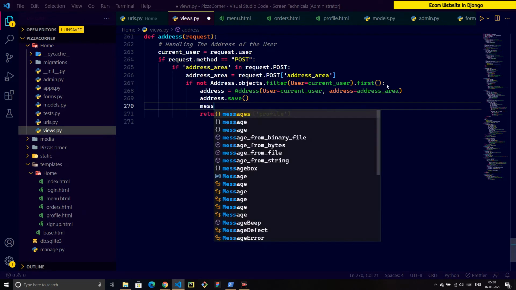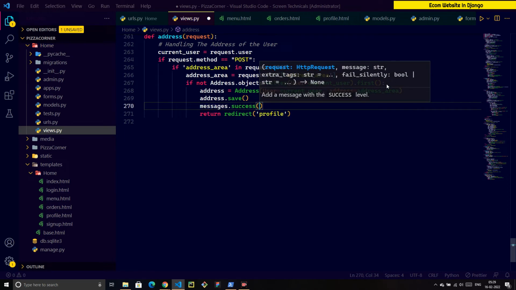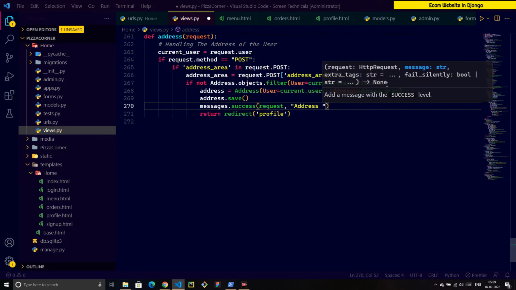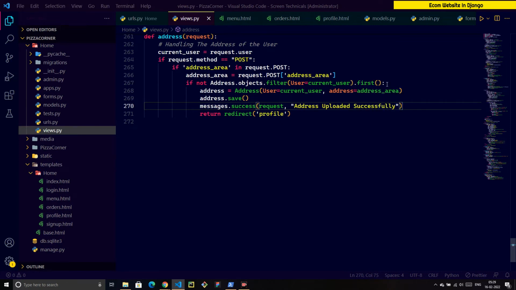So right here, messages.success, and you accept the request, and it's going to be Address uploaded successfully, just like that. Save this much.